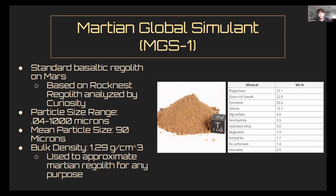And, you know, there's going to be a very wide range on Mars of particle sizes. It's not the case that the regolith is just going to end at 1,000 microns, but 1,000 microns is the size at which regolith really becomes a problem. If we ever do use, and we will, the regolith on Mars, it will surely go through some sort of sieving process to make sure that it's below some micron range. You don't want to be making a clay pot with a huge rock.